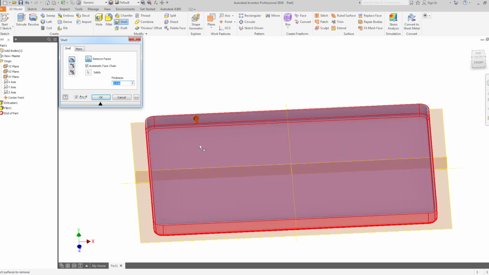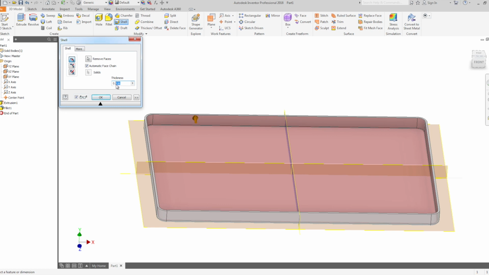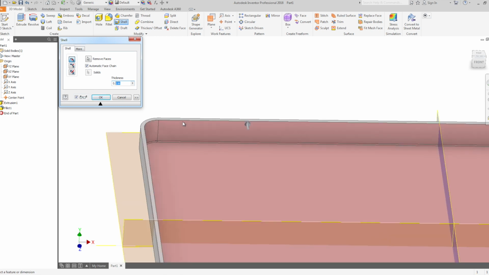So we're going to click this, and what thickness do we want this chassis to be? The thicker, the stronger, but also the heavier and bulkier. But if it's too thin, it's like paper, and it'll be very weak, and if you drop it, it's going to dent very easily. So you want a nice medium. We don't want 1/4 inch, but 0.1 inch is okay. 0.06 inches is also pretty strong. We can go right in the middle if we want super strong, maybe 80 thousandths of an inch.